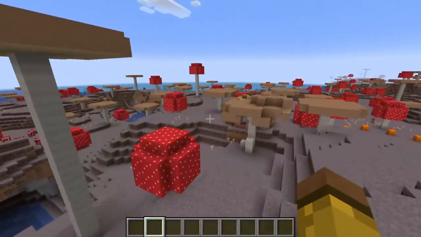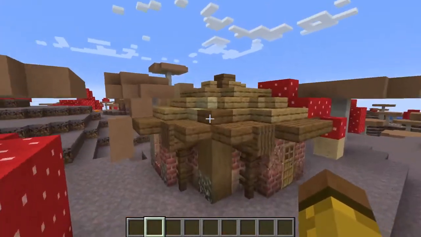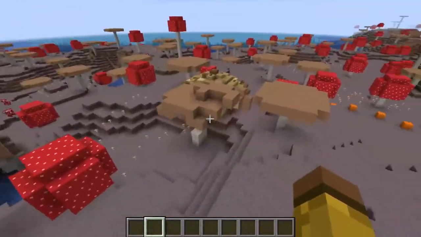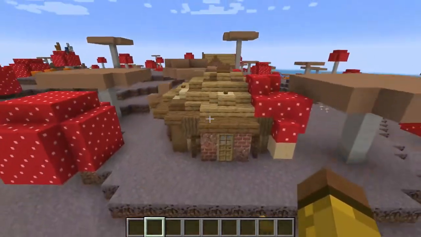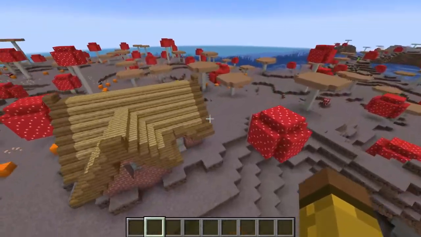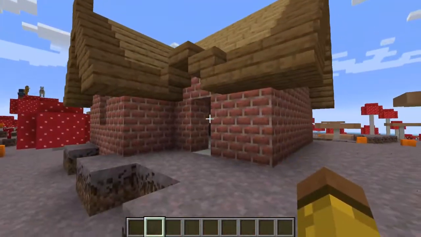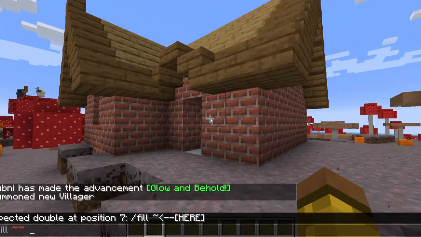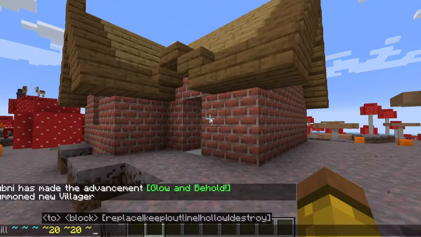So we're gonna stick with the whole aesthetic of those short round houses, and I'm gonna tear this one out. Where am I? Oops.